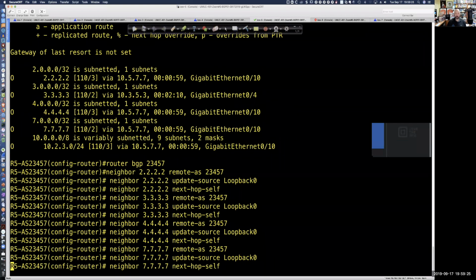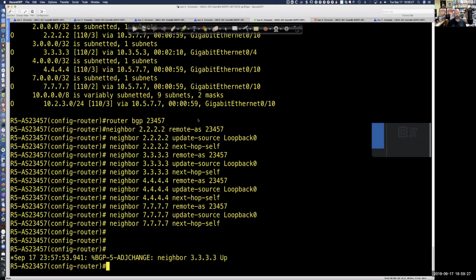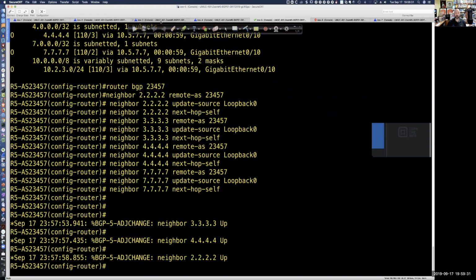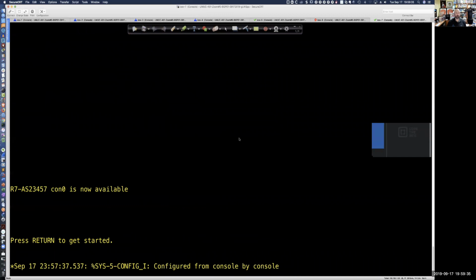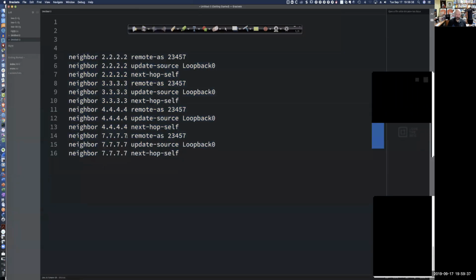And we should see BGP peerings pop up here on 5 with 3, and we should see 4, and there we go, and 2, right? So we've got 5, so let's wrap it up here with 7, and so 7, we just need 5. There we go.